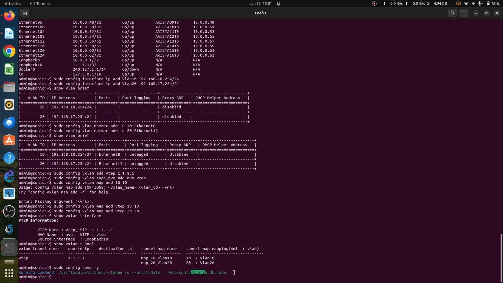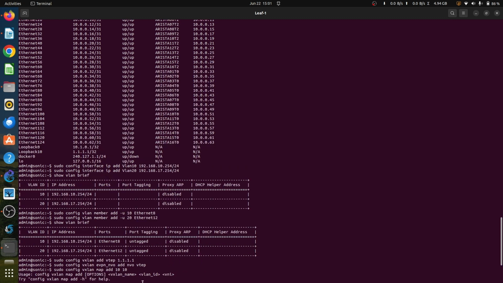It is actually a JSON file in which all the things are saved.